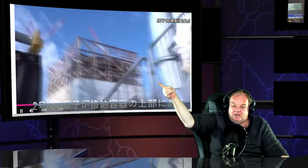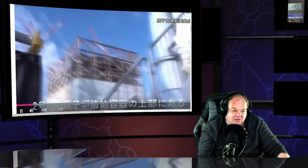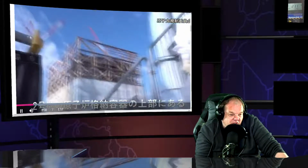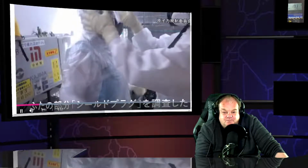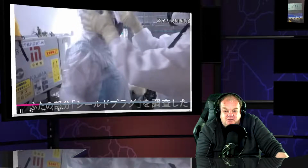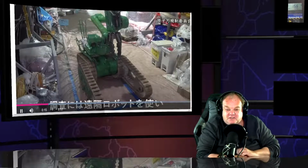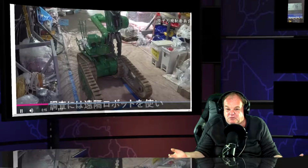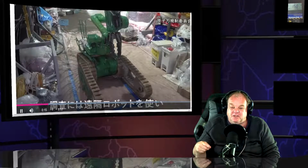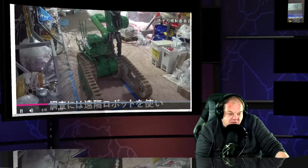So do you see the handrails? And you see a guy's hand right there. If you watch the video, you see him going up a step. They don't tell you what they're doing, but it gives you the impression they're actually going in the reactor too. And you see them checking their face mask. Everything that you would expect, if you don't know any better, right? You assume they've actually gone in the reactor too. They're such a sneaky bunch, eh? And then there's all kinds of construction equipment, and then they got a robot there. So you really think you're at reactor 2, and everything is hunky-dory, right? It's just a normal day, except there's a spot there where they can't go to.